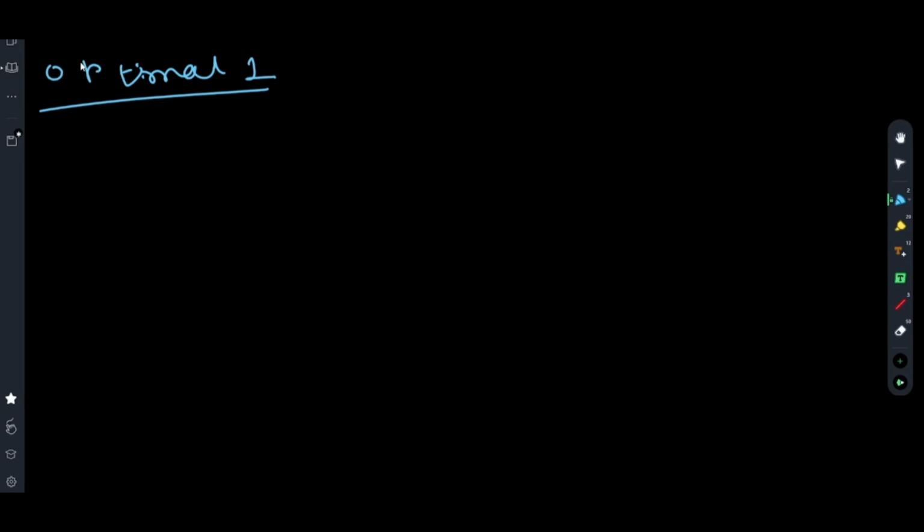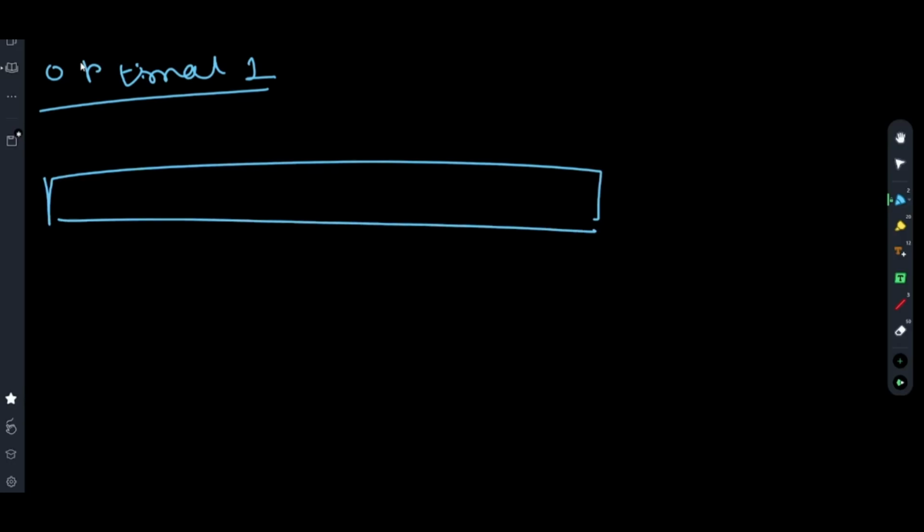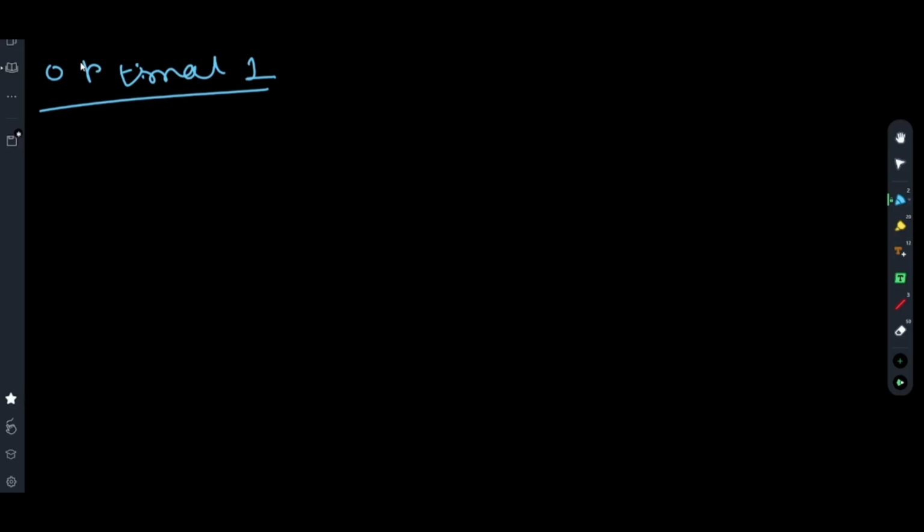Now what is the solution? You're given an array 2, 5, 1, 3, 2. Now for this element 5, let's say, you have to find out the rightmost smaller element.